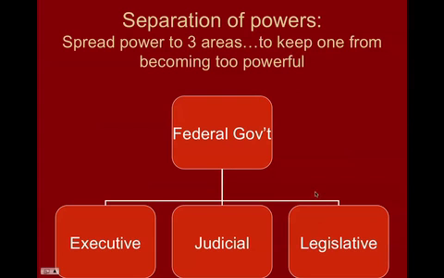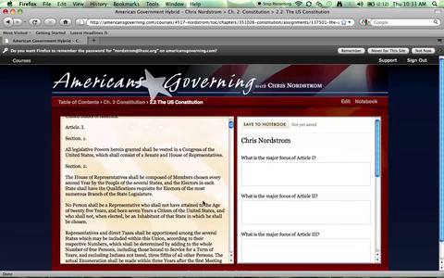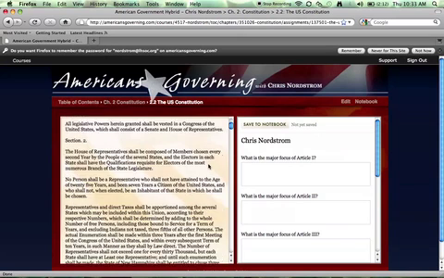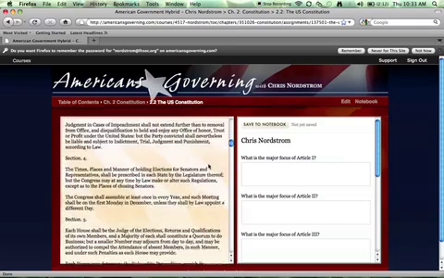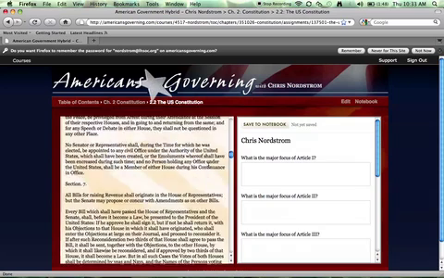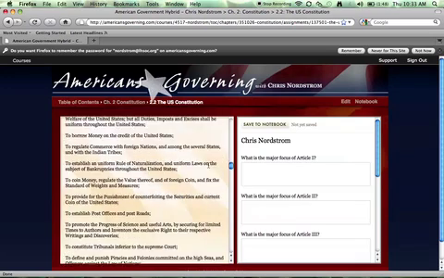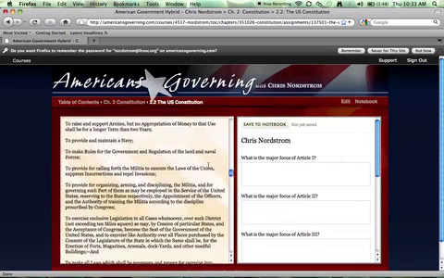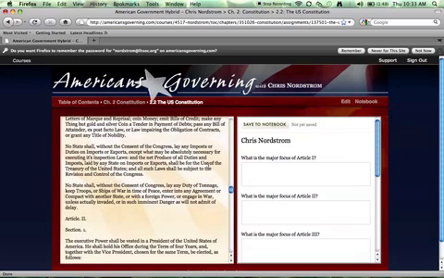The other thing that's important to note is that when they decided to write the Constitution, the legislative branch was done first. If you go to Article 1, Section 1, it talks about the fact that all legislative power shall be vested in Congress, which shall consist of a Senate and House of Representatives. I'm scrolling quickly, there's no way you could read this fast, but all of this material about the congressional or legislative branch is broken down. It talks about how bills are passed, all the rules in regards to what types of responsibilities they're going to have, and the representation and how that's built. All that is done in Article 1.